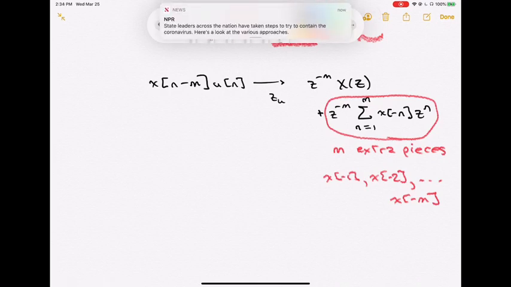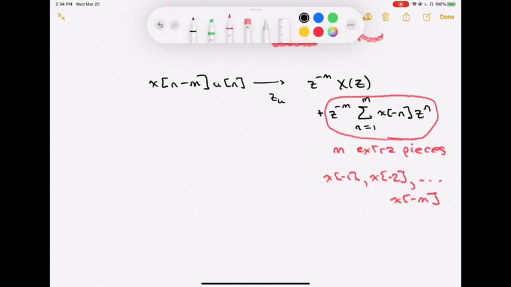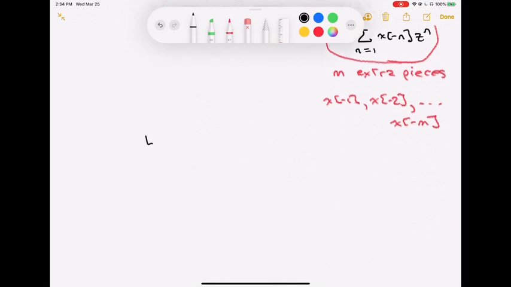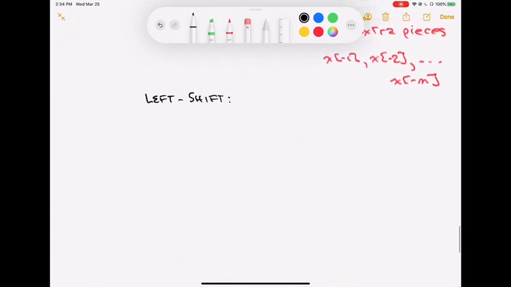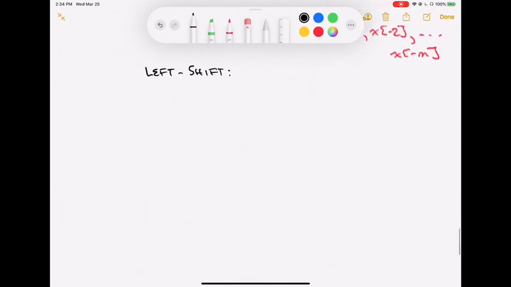Derivatives are the operation for continuous time. Delays are the operation for discrete time. So we can also do this all in terms of a left shift as well. I'm again not going to do any proofs on this. We'll just write the result. Left shift, so moving things off to the left, is less common for us. Usually we're doing delay versions. That's connected to some of the causality when we actually do this as a system. But still, there are times that we do left shifts as well.